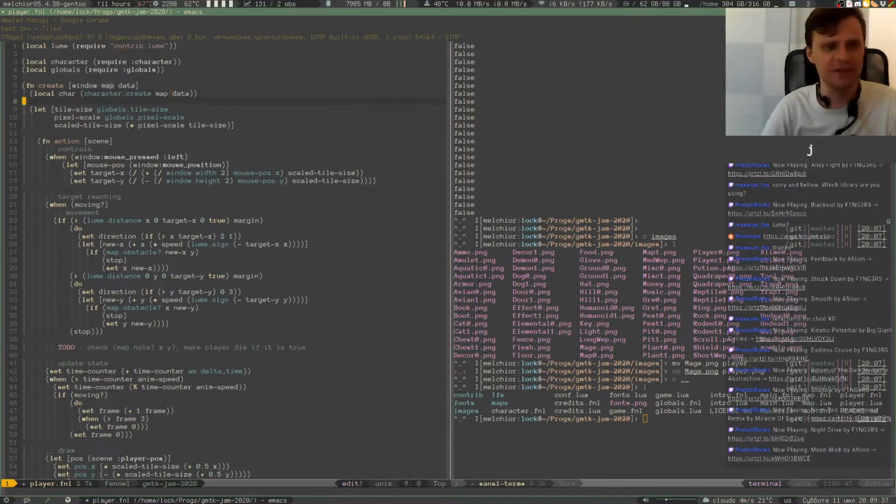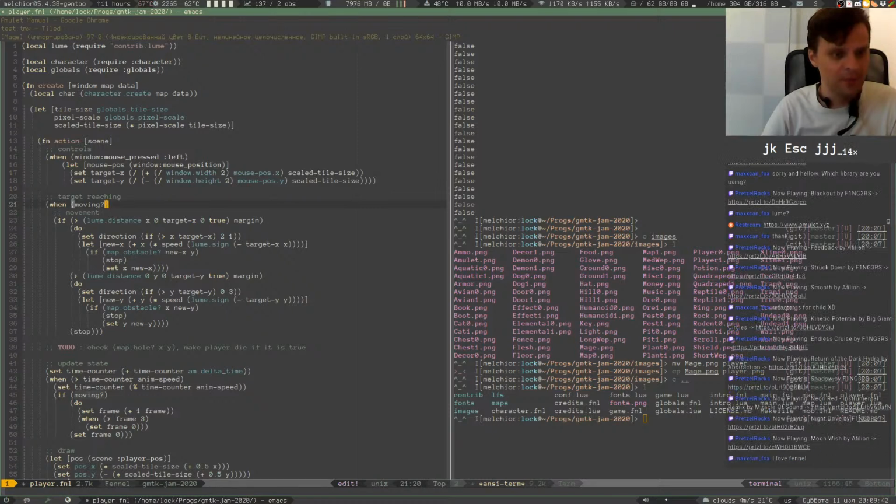Yeah, that was tasty. Alright, so the character. I love Fennel too. It's way better syntax than stock Lua. The stock Lua looks Pascalish to me, and I don't quite like it. But overall the Lua environment, the Lua ecosystem is nice, so a plugin there with the Lisp is a really great idea. Okay, so where was I? Sorry.